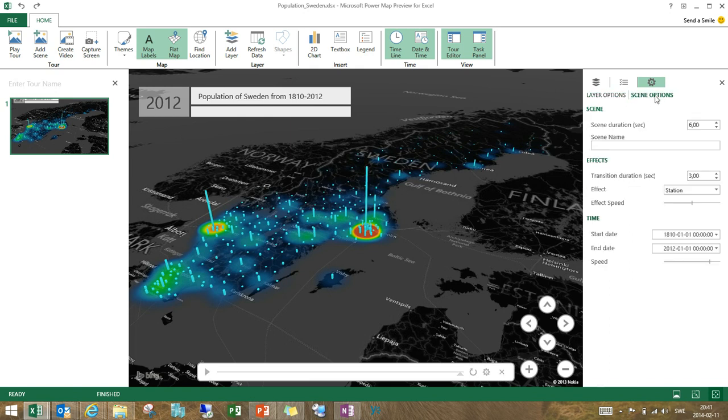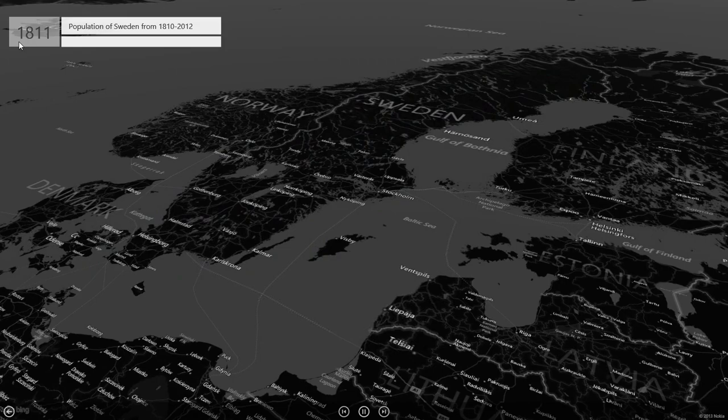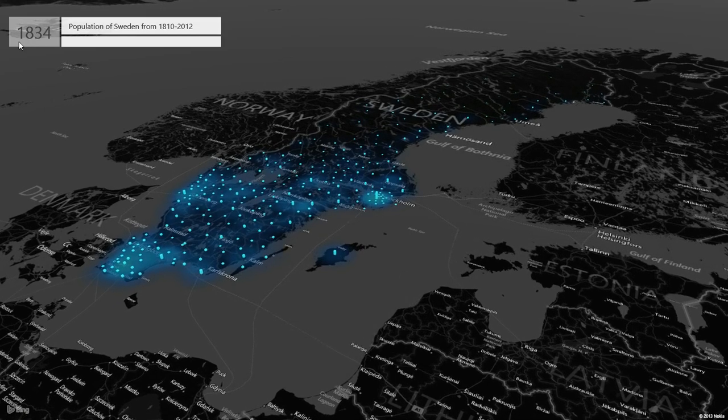If you hit scene options, you then can say that this will be 20 seconds instead. And let's make a flyover. That's nice. And we can essentially, yeah, that's good. And then we will just hit play here, see what happens. Oh, there's no flyover when I do that, so let's play the tour instead, and I think we'll have a flyover. Here we go, here's the flyover.